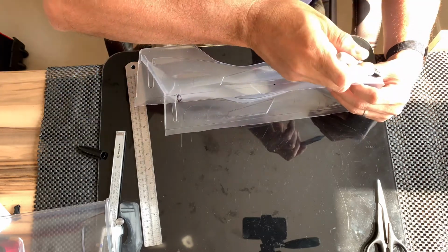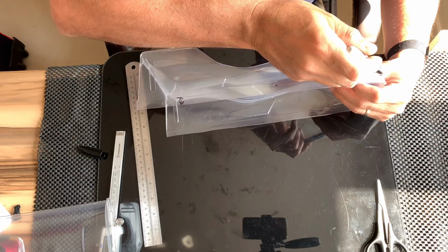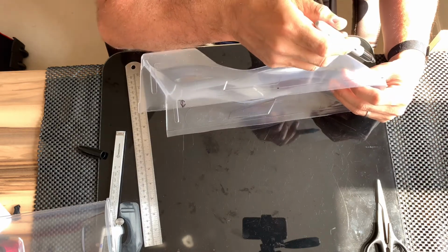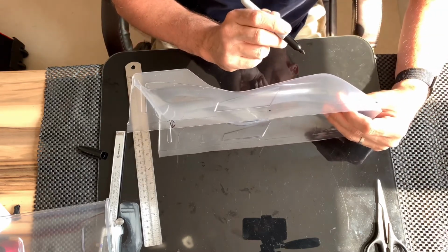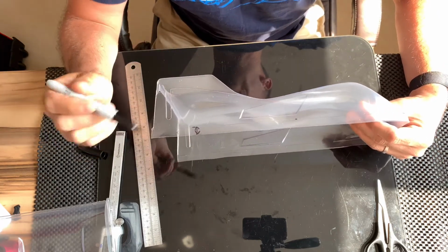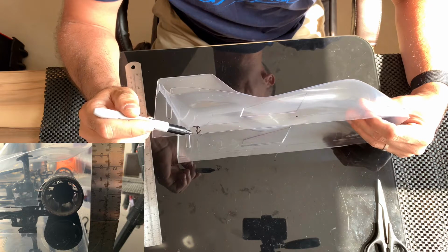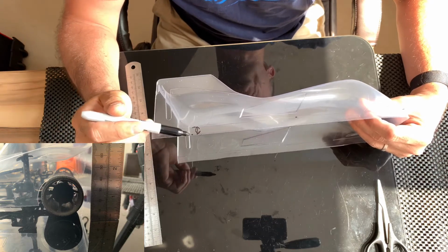If we cut out on this line, as I say, we'll end up with too big a gap in here. What I do know is on the front of the body shell that this line is correct, because when I have it on my car, bearing in mind that I'm doing all of these measurements with the guys cutting on the splitter line, there's guys that will really cut right down to the corner there, but I'm just going to make all of these measurements as though you're cutting the front splitter to the line.